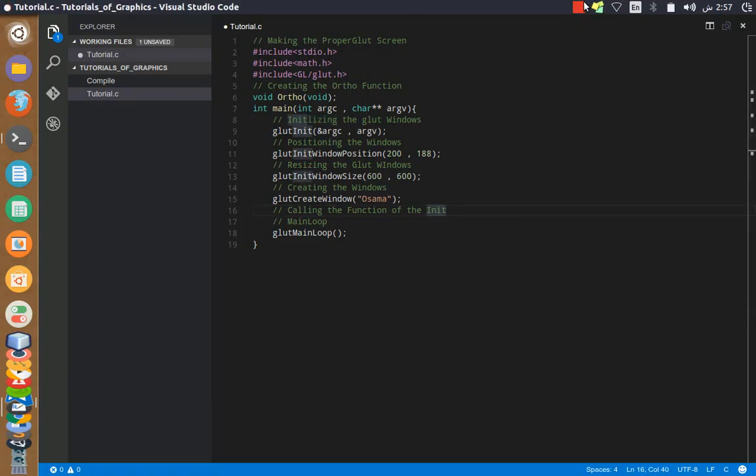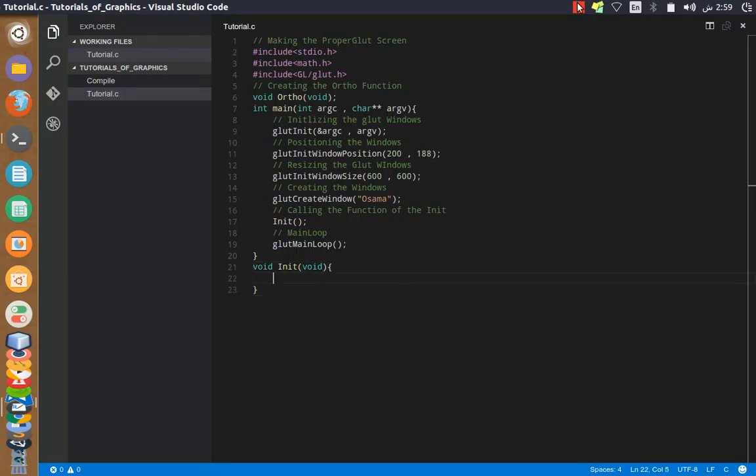So now making the init function, calling the init function here. Now working on that init function. Here we use void because we are not passing any arguments.